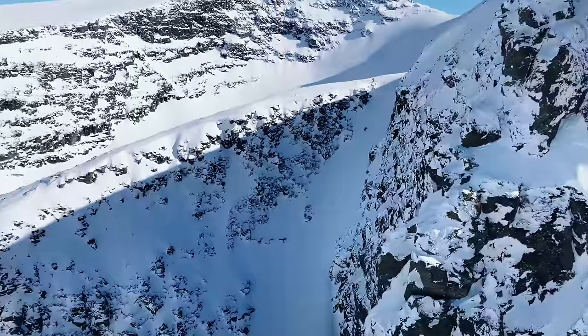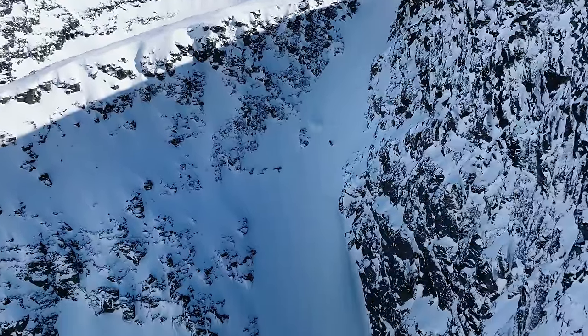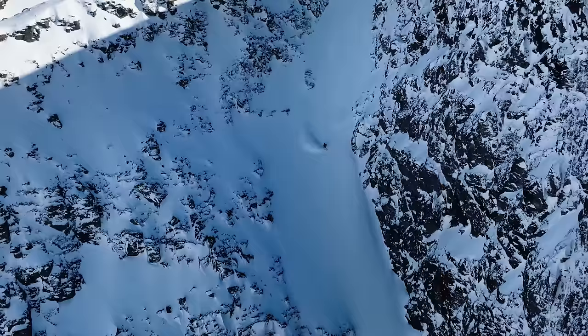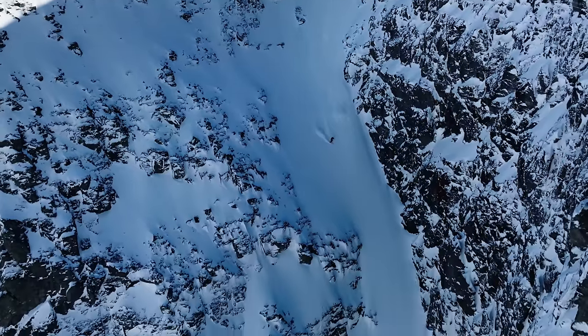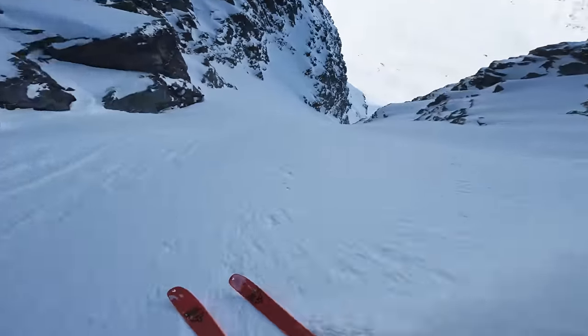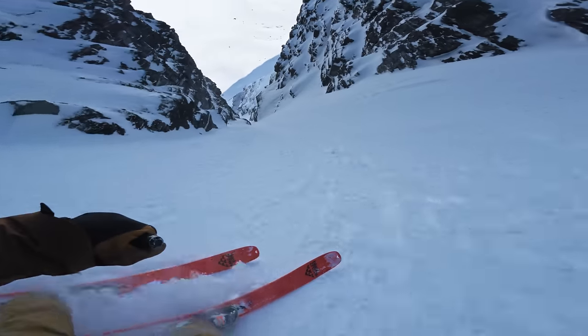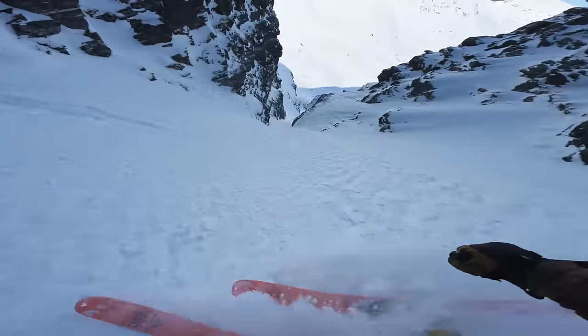That looks fun. Rippy. The snow looked great, and I could hear him skiing with happiness. He was laughing and super stoked. I know with the amount of turns I've made, there's probably some slough chasing me, but I see the crux. God, this is tasty. A little choke here.